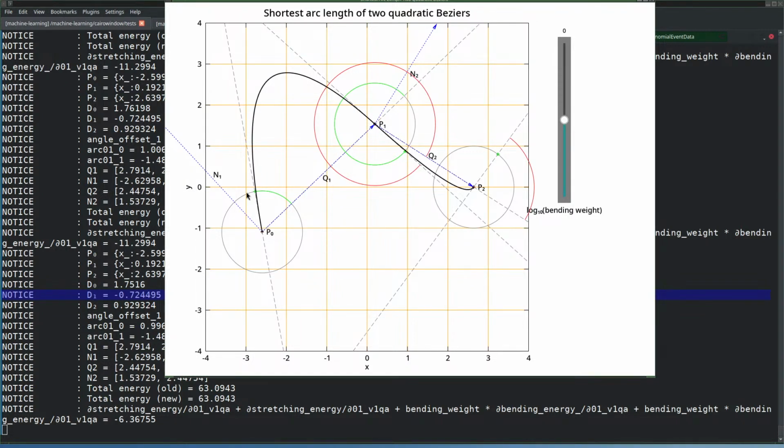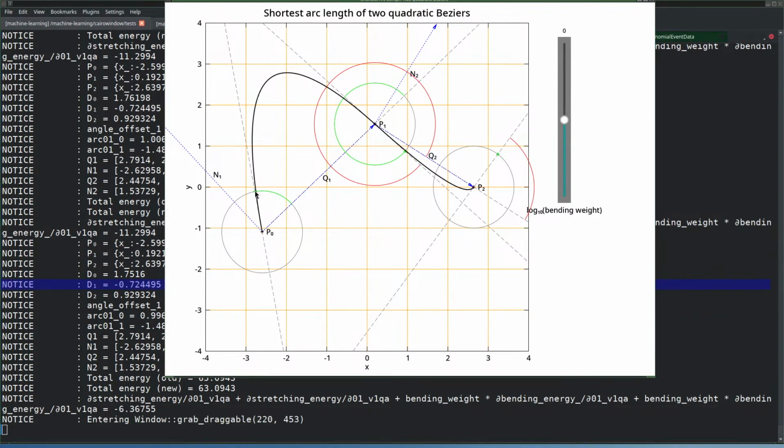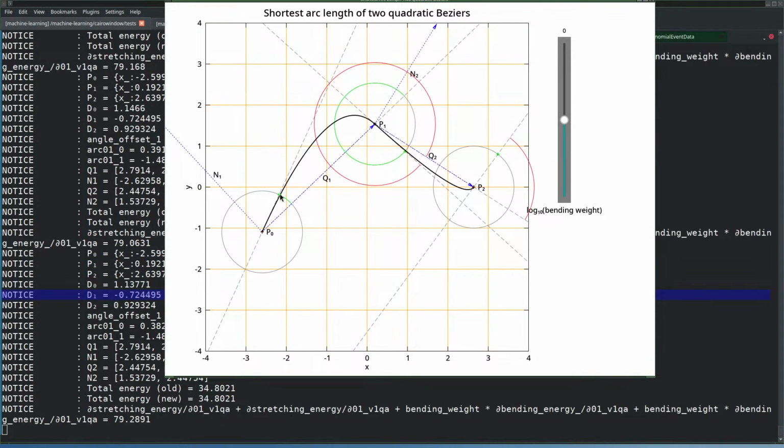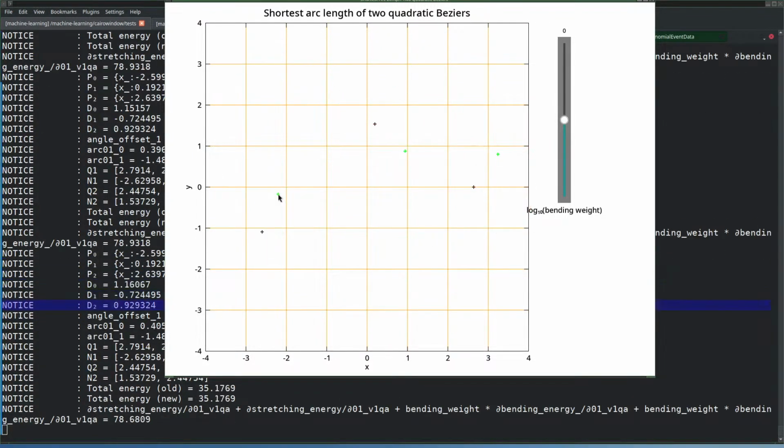So then what I expect, of course, is that if you go from this one to this one slowly, you see exactly the correct curve all the time.